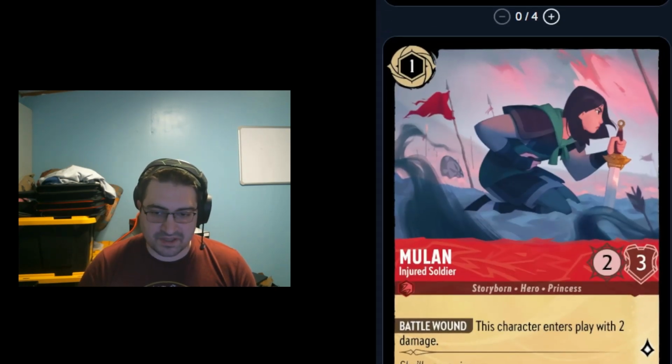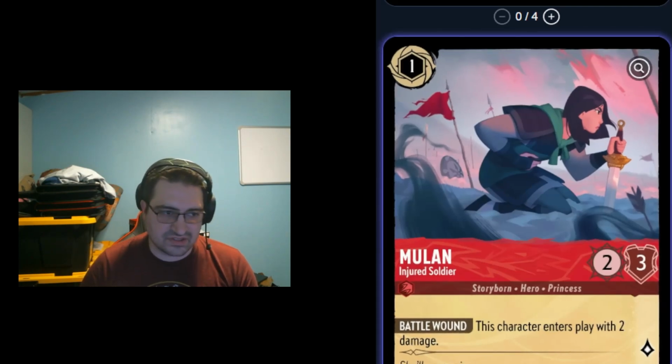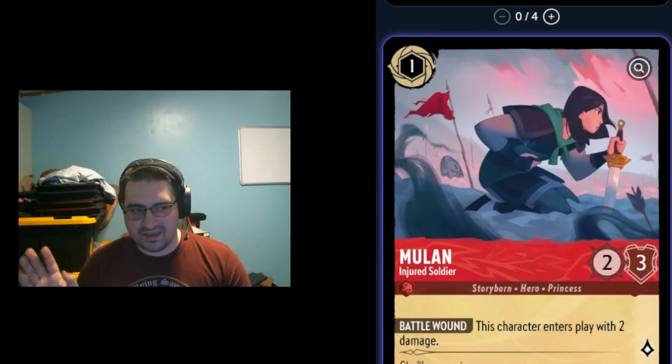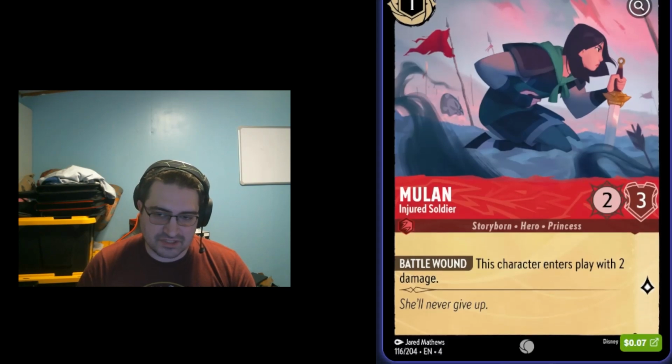Mulan, this character enters play, deals 2 damage, healing. Red yellow, this card made a good impact with red yellow. Unfortunately, that deck just lost hard to green steel, so we didn't see much of an impact. But in a bubble without Bucky, I think this card in yellow red can see a lot of play. The fact this card enters play damage, we saw how good that can be with Mother Gothel.